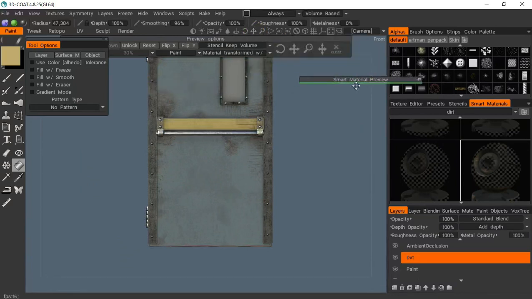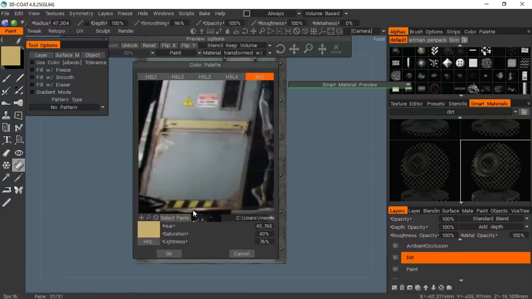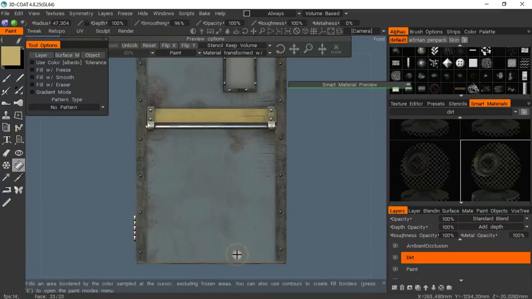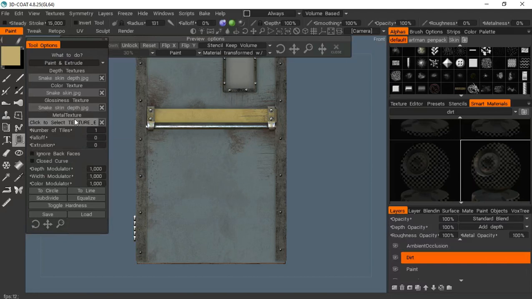Then go down to the bottom, because now we'll be adding these little yellow and black lines. So come to the split image tool and go to the color texture.